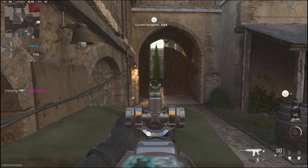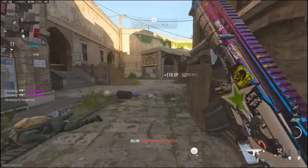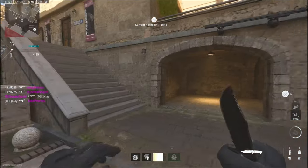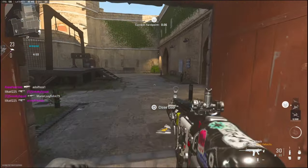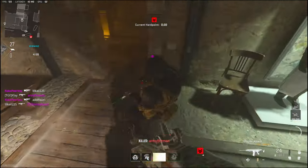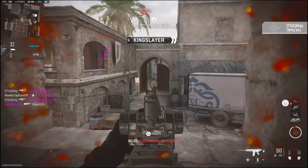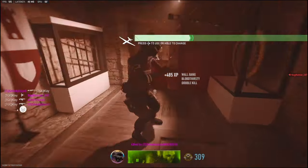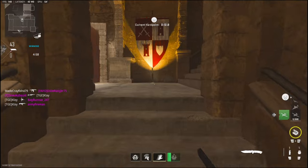One's above me. Where'd he jump to? Okay. Gotta make sure we don't lose these spawns. So I am gonna go up here. See, look, that guy knows what he's doing. He's trying to get these spawns.